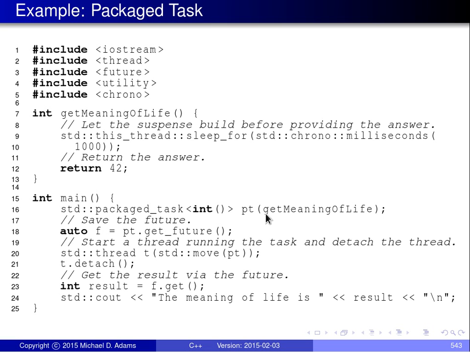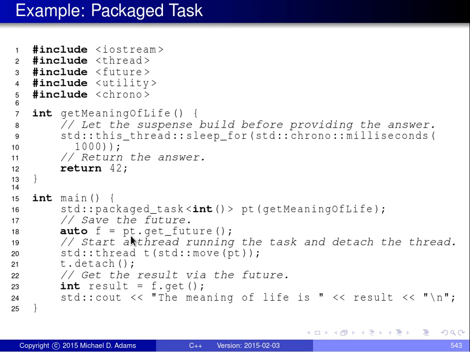So we pass a callable entity to the constructor of the package task, in this case specifically a function called getMeaningOfLife. If we look at the code for getMeaningOfLife, it's a function that takes no parameters and returns an int. So it matches the type here. So this is going to create a package task that's associated with the code in the function getMeaningOfLife.